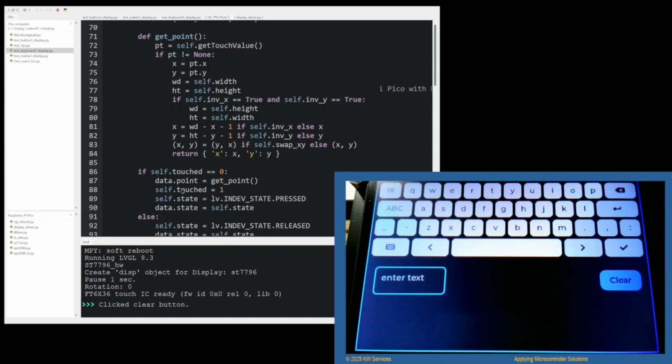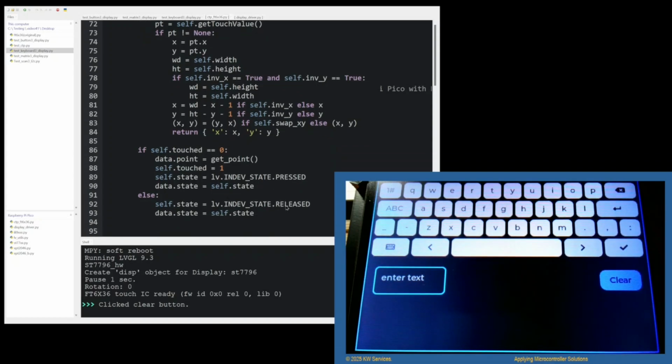If it is, then it updates the data point with the getPoint function, resets the touch flag back to 1, sets the data state to indev state pressed, or if it wasn't touched, it sets the state to released.